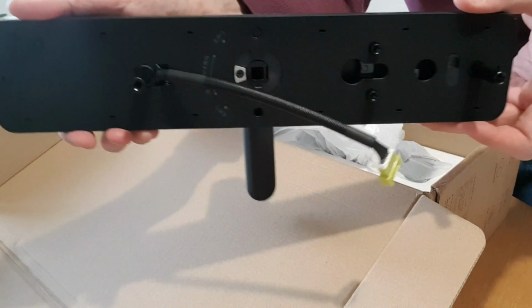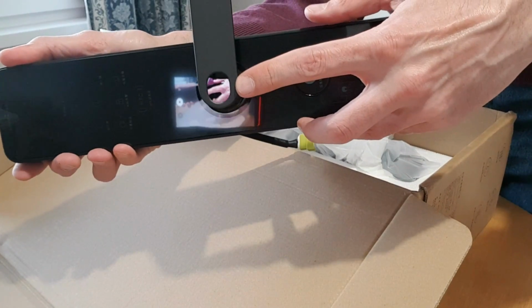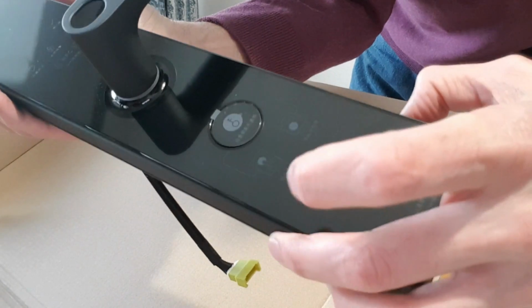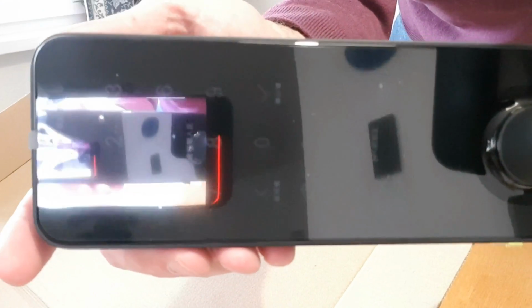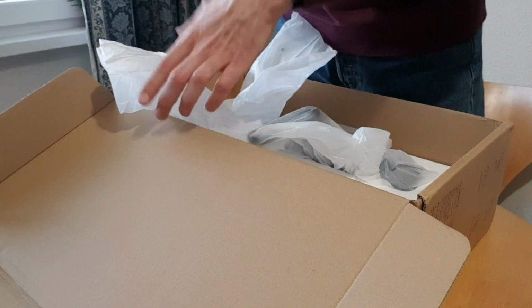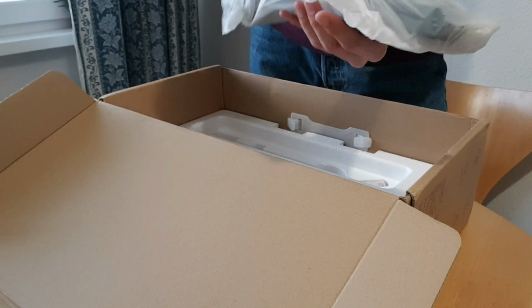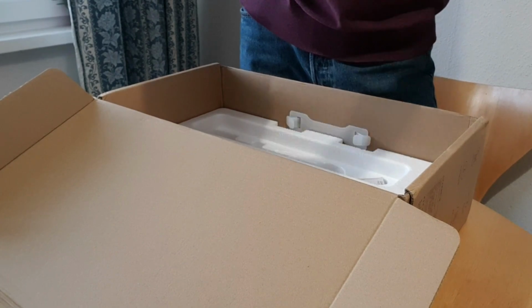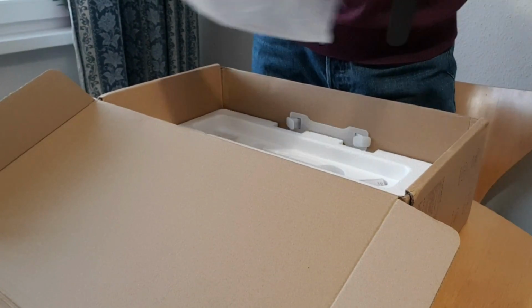Okay, so on the outside, here is the fingerprint sensor. And here is the keyhole. And on the top there is a numeric keypad. You probably cannot see it very well because it's not lit. It's not connected. Okay, so let's get the other part. And this is the other handle, the one that goes inside. And that's all there is in the box.